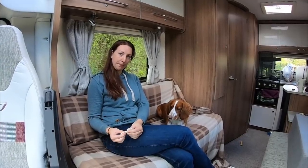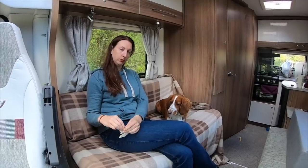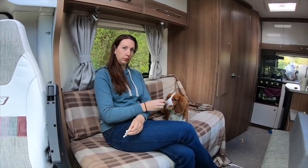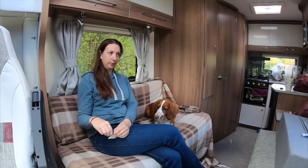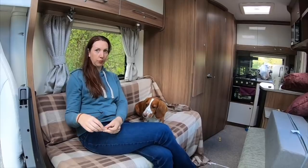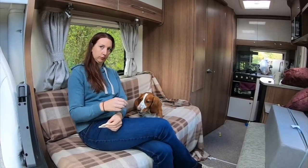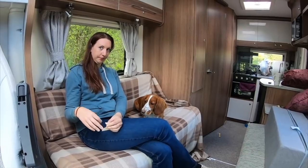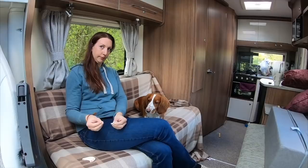What's your opinion? The only bit that I think we would possibly need is a little dinette. Yeah. I love this layout. I love the openness. The space in this is amazing. I would have this van in a heartbeat, if you didn't have to work. Given the fact that we've got an 8 meter van with loads of space and a U lounge and everything else in there, this is perfect.